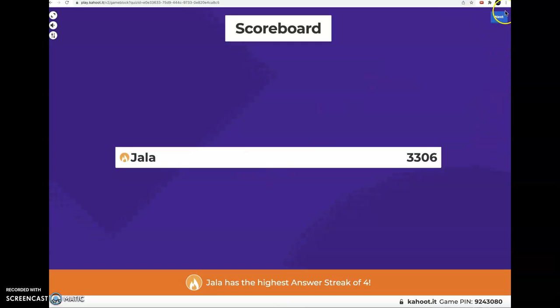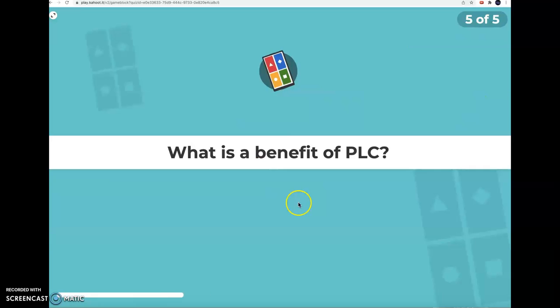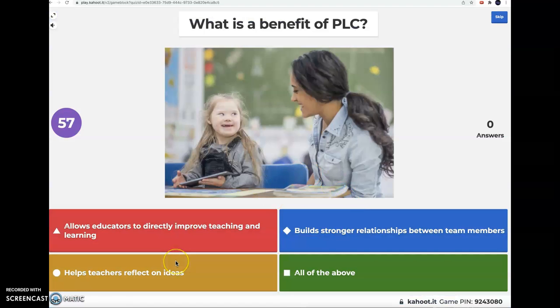When you have students doing a Kahoot, they are competing, and so that's what the score is for. So, last question, what is a benefit of PLCs? They allow educators to directly improve teaching and learning. They build stronger relationships between team members, help teachers reflect on ideas, or all of the above?